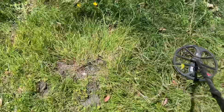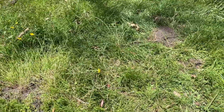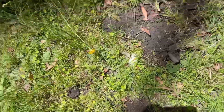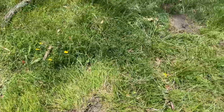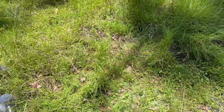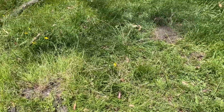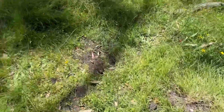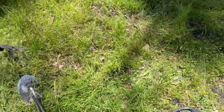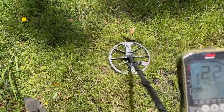So in here, it's just that many coins, but I reckon it's their dump pile, because there's porcelain, there's glass everywhere, and it's all been burnt. It's just crazy the amount of targets, and they're all coins, but they're all in pretty poor condition, obviously just being burnt and whatever, but still fun to find. You go a couple of trips without finding decent coins, and got all these coins in one little location. So yeah, we'll just find where this one is and dig him up and see what we got.